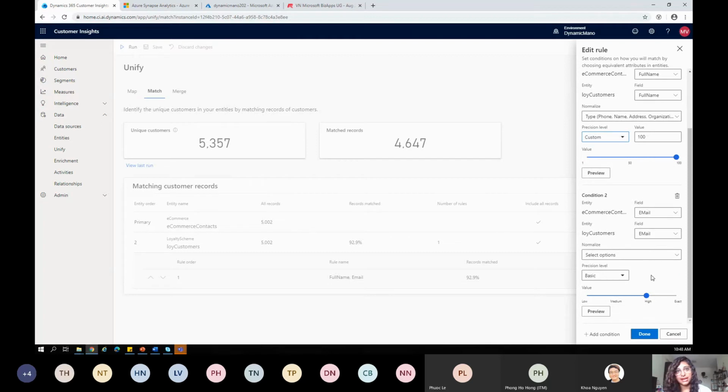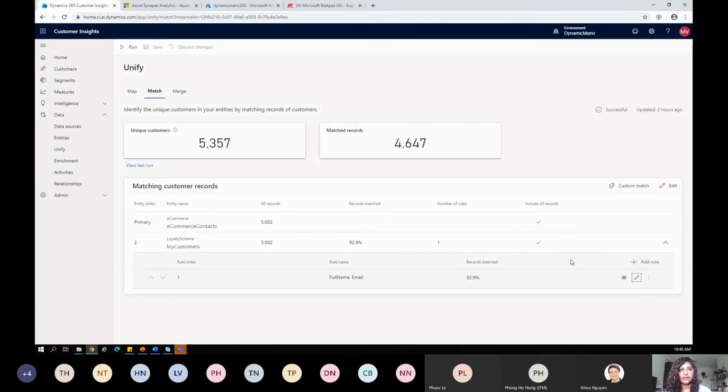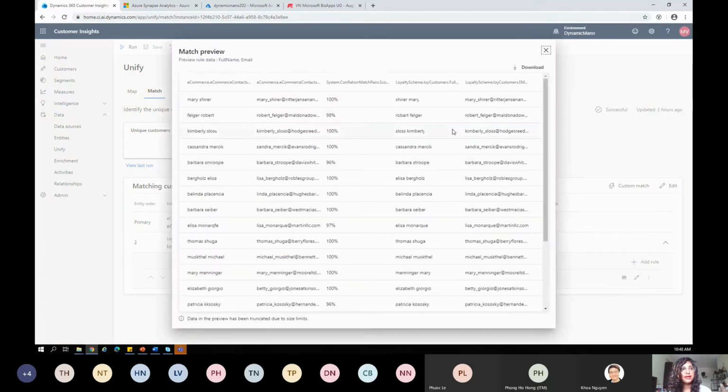Once that's done, you can keep adding additional conditions. This matching is done based on the full name at mid-high precision, and the email is also at high precision. I'd love for you to see the results yourself. You will be impressed by how the AI has done the merging. If you have noticed here, this record is just a 98% match. It's definitely not 100%. You will see a lot of records at 98 or 96, but even then the profiles are merged. So what is the reason?